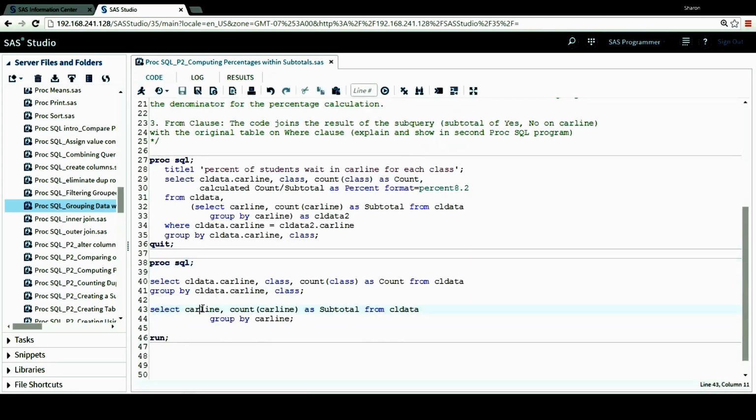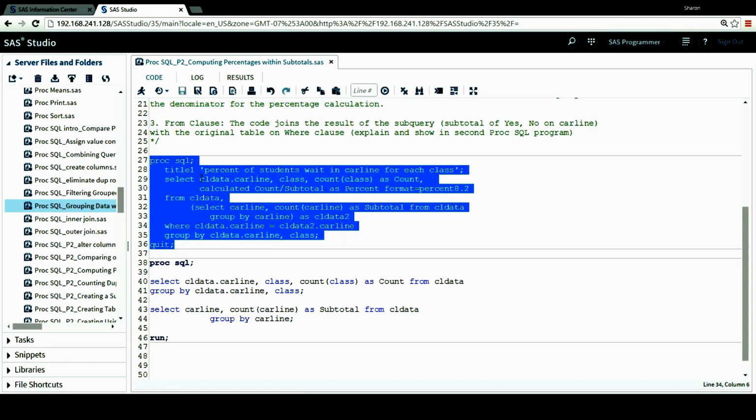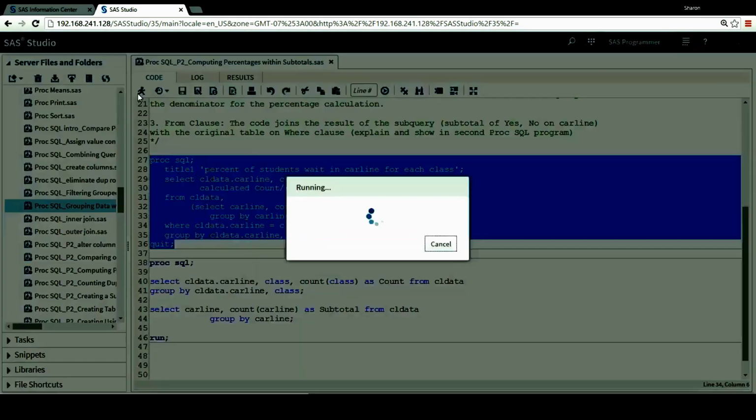All right, so let's go back to our first SQL program. So that's why in the where clause, we want to join the two tables, CL data and CL data 2, using car line. Okay, so let's run this first SQL program, see what we got.